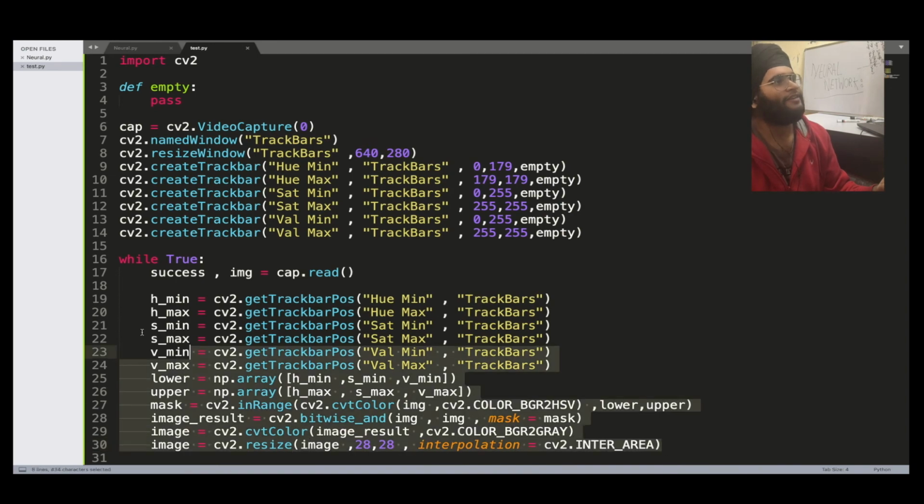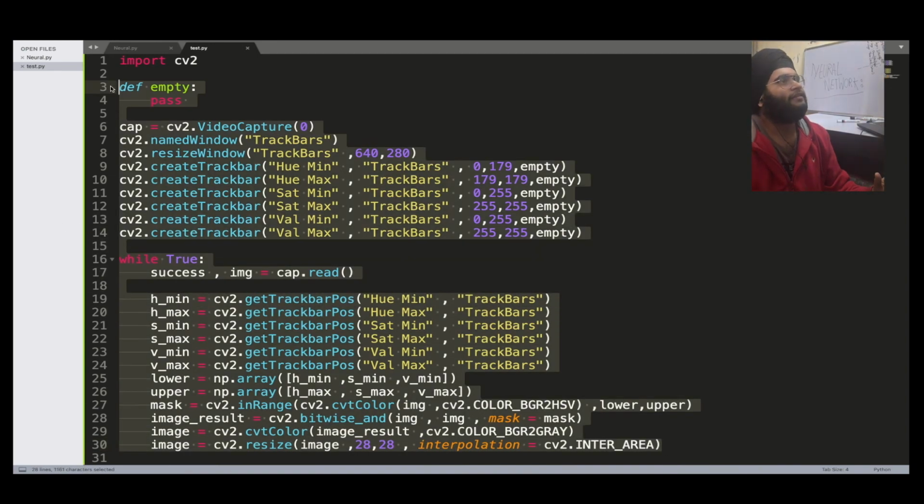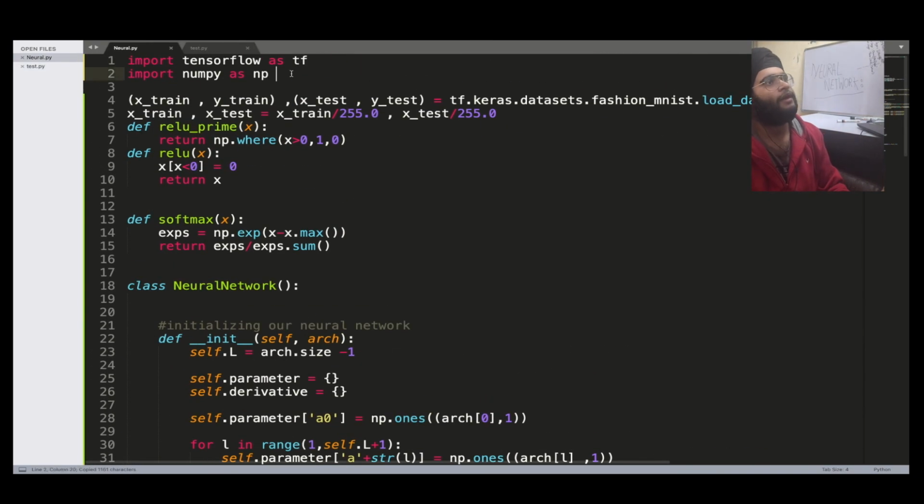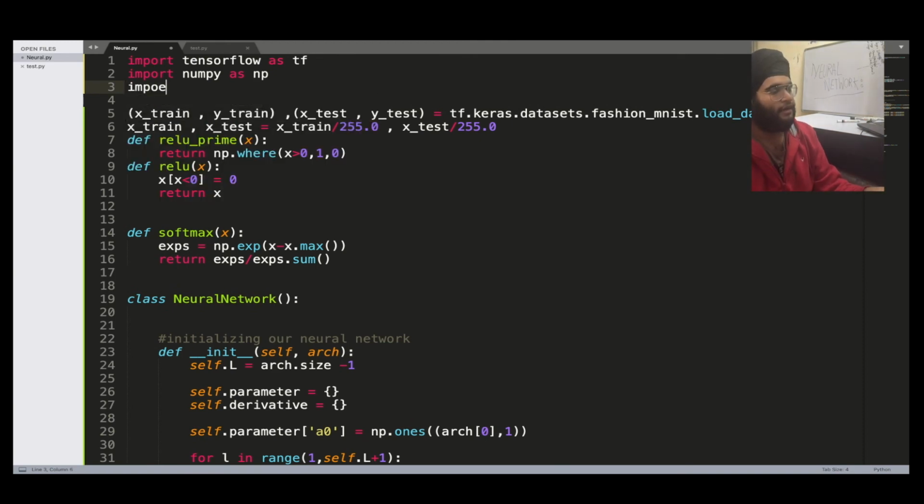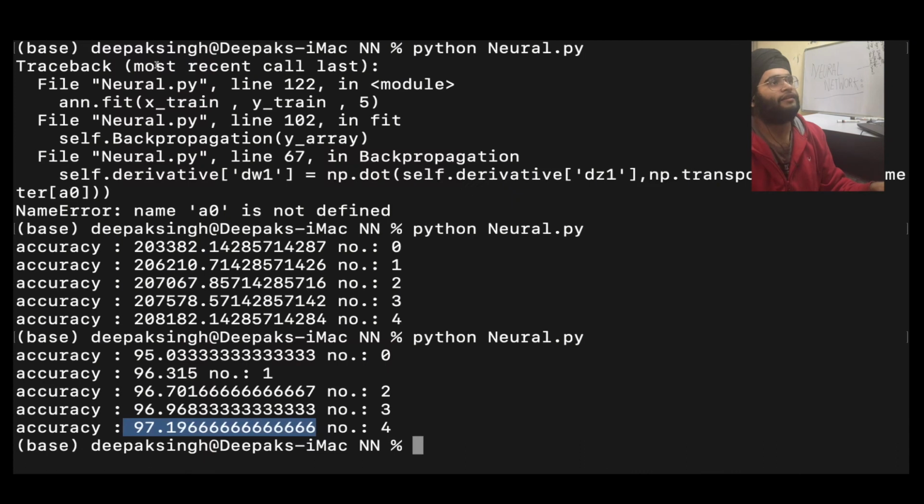So okay, what I do is copy this thing. I will just go here. First of all, let me copy this. Second thing, import cv2 here. Third thing, first of all, let me check if the code works or not.